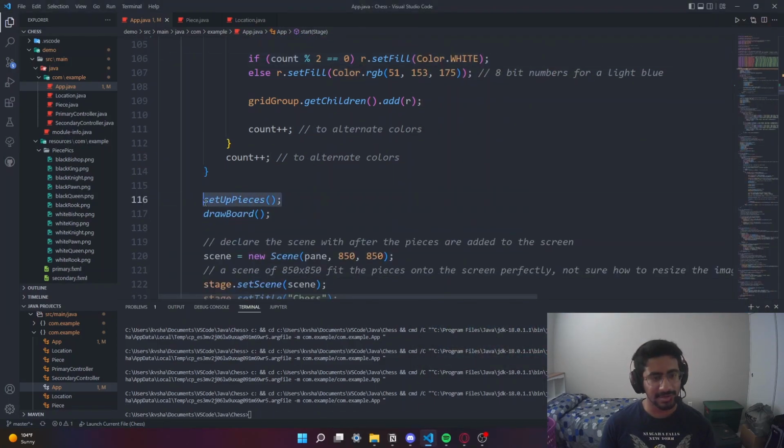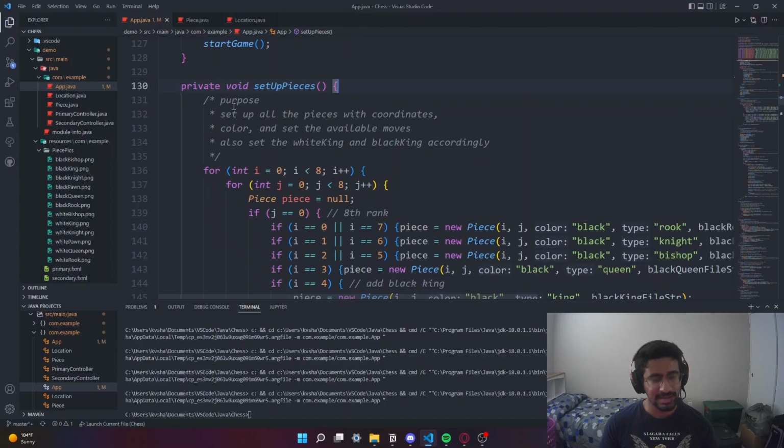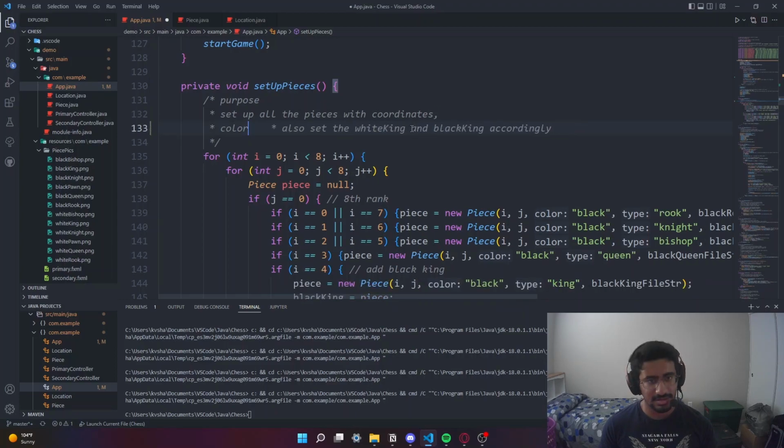Now we call a function called setUpPieces. So that will be right here. Let's read. The purpose is to set up all the pieces with the respective coordinates and color. Actually, we don't set the available moves here, so we're going to get that out of there. And we're going to have to set the white king and black king accordingly.